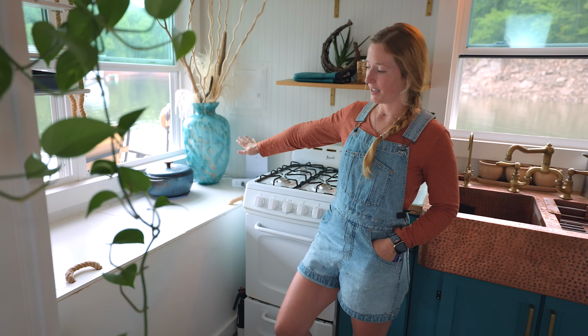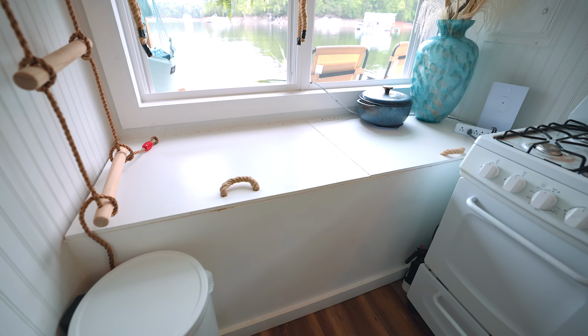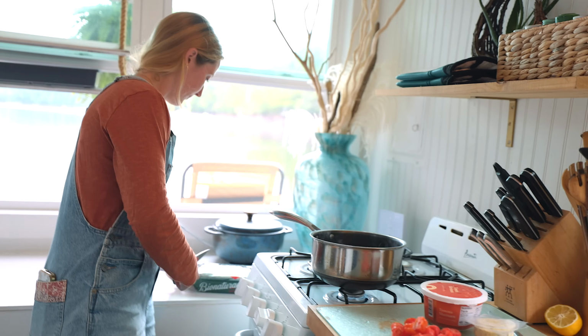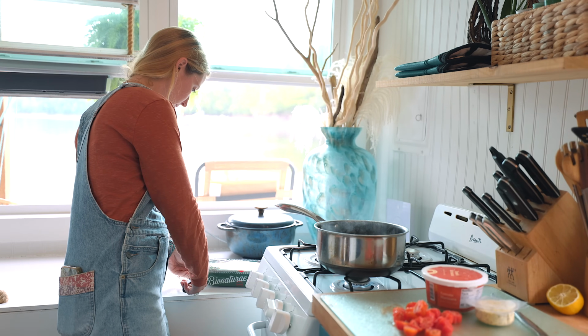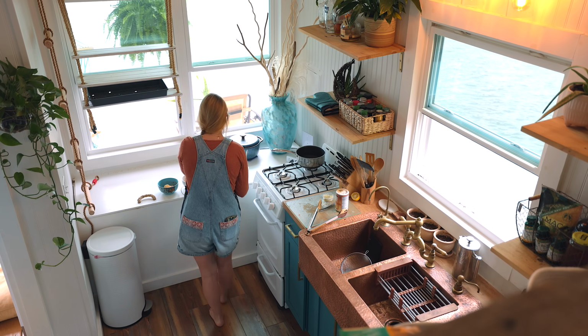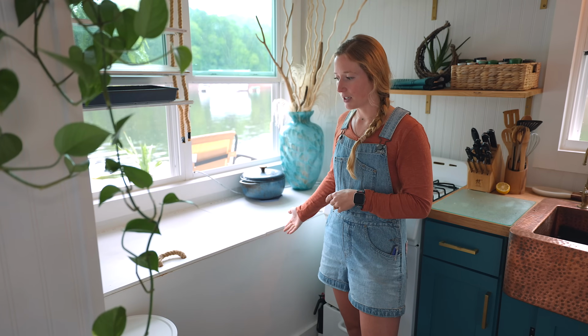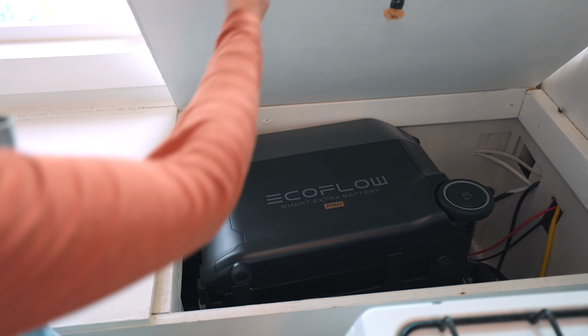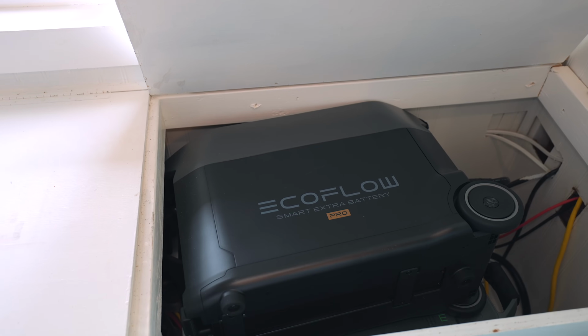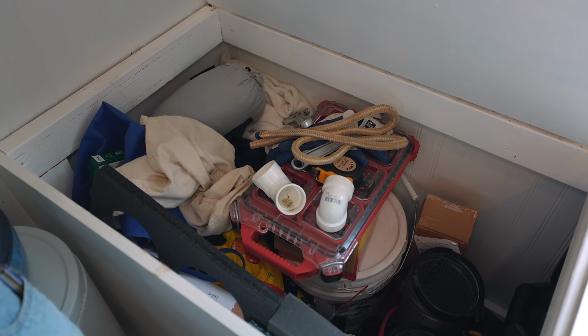Here in the back corner of the kitchen, we've got our battery storage box, which also doubles as kind of bonus counter space. We set a lot of things on here, groceries when I come in, or plates as I'm plating off of the stove. It's just really helpful to have extra surface area to work with. But of course, its main function is storage for the batteries for our solar system, as well as tools, construction materials, things like that you don't really want out in the open so much.